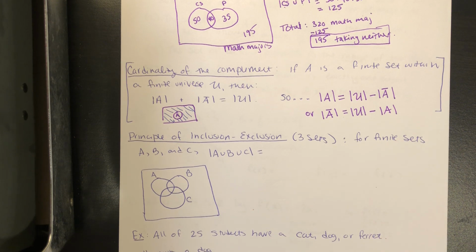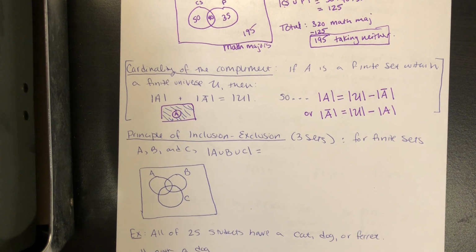So, for example, in one of the warm-up problems, we needed to count how many of the cubes did not have paint on it. And so you know in total there's 27 cubes. So if we just subtract off the one cube that did not have paint on it in the middle, you'd be left with 26 cubes on the outside that do have paint on it, right? So we use this idea of finding the cardinality of the complement often. This is just sort of making it a little bit more formal.